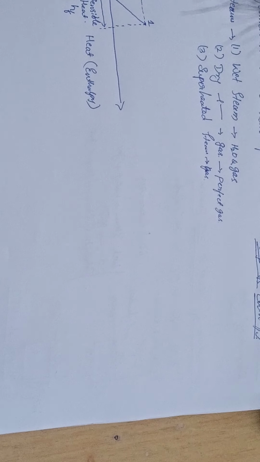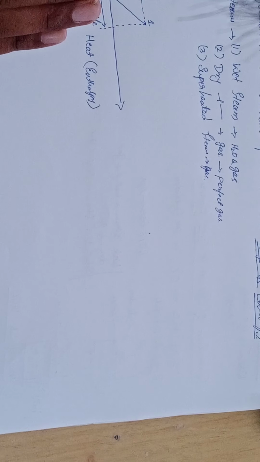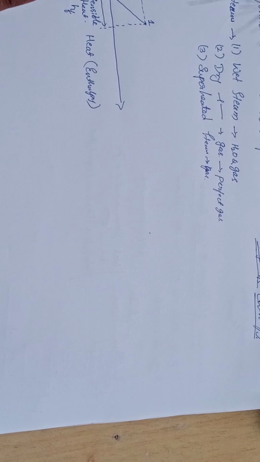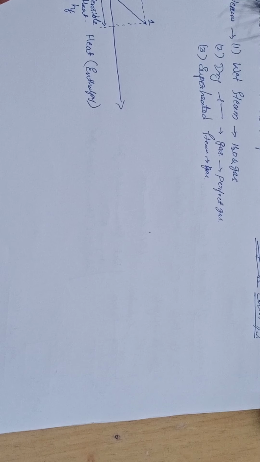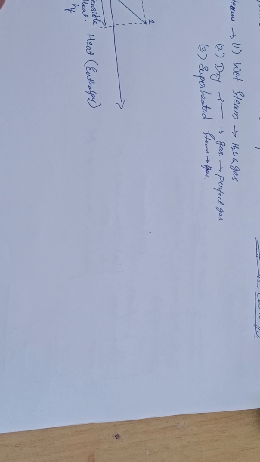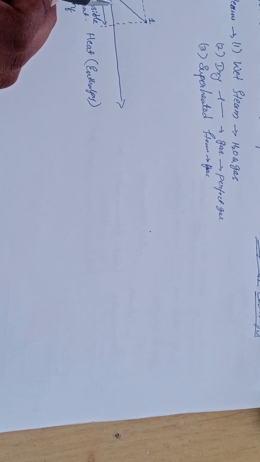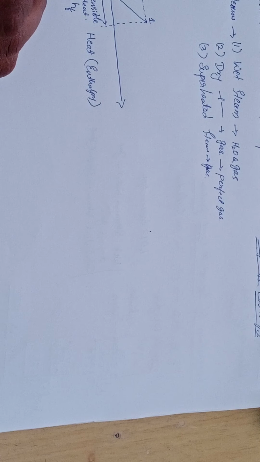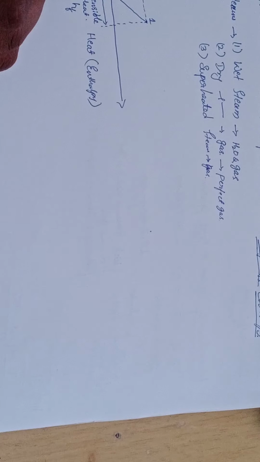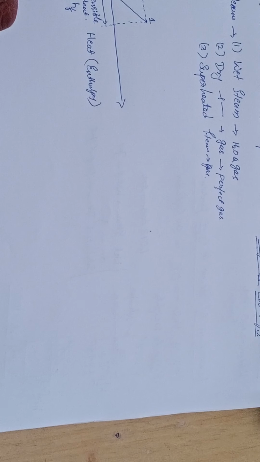Below 100 degree Celsius, we call it vapor. It is a mixture of liquid as well as gas. Above 100 degree Celsius, we call it steam. So from point 0 to 1, it is considered vapor. Here the solid state is completely converted into the liquid state. That is called sensible heat, meaning the amount of heat required for the water to reach its boiling point.